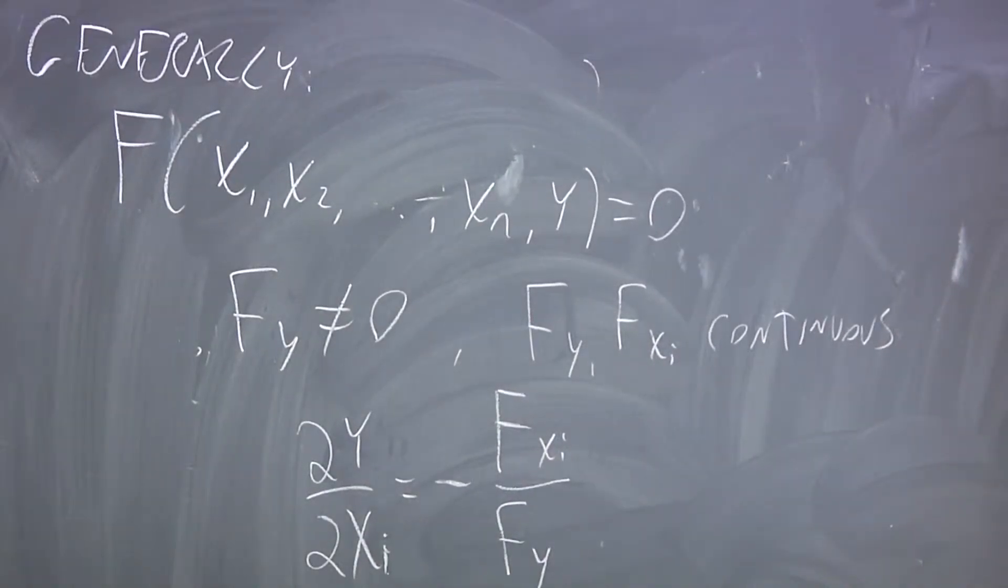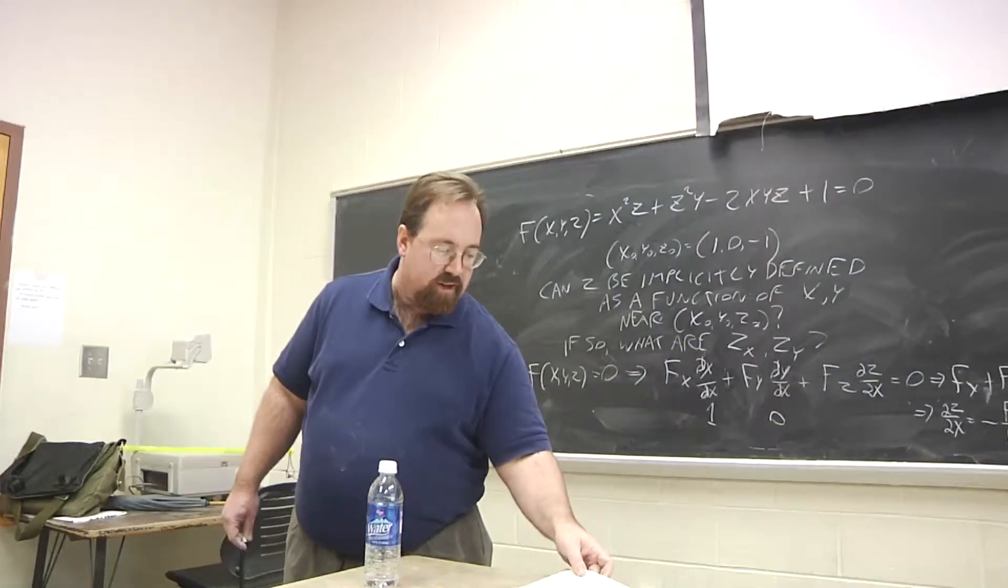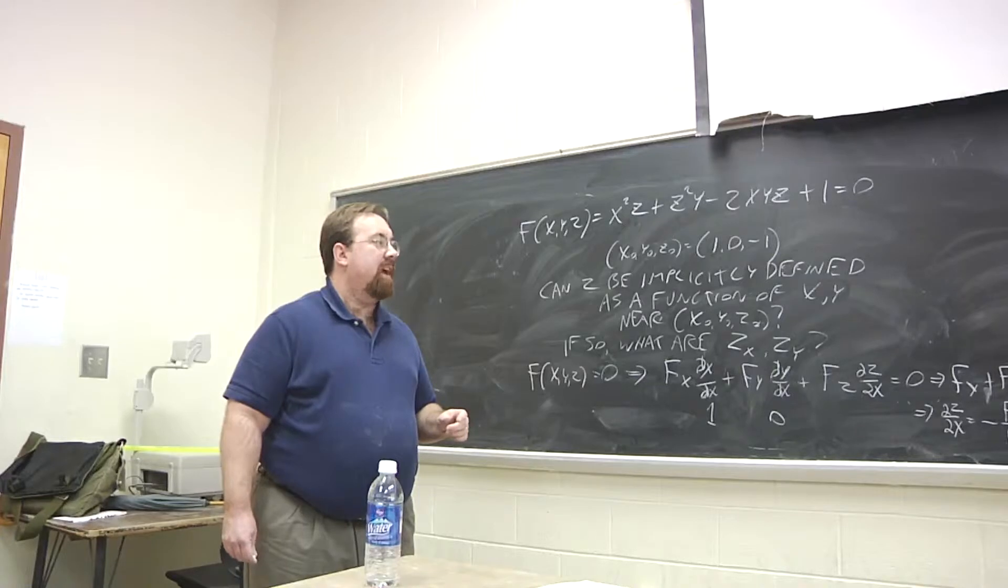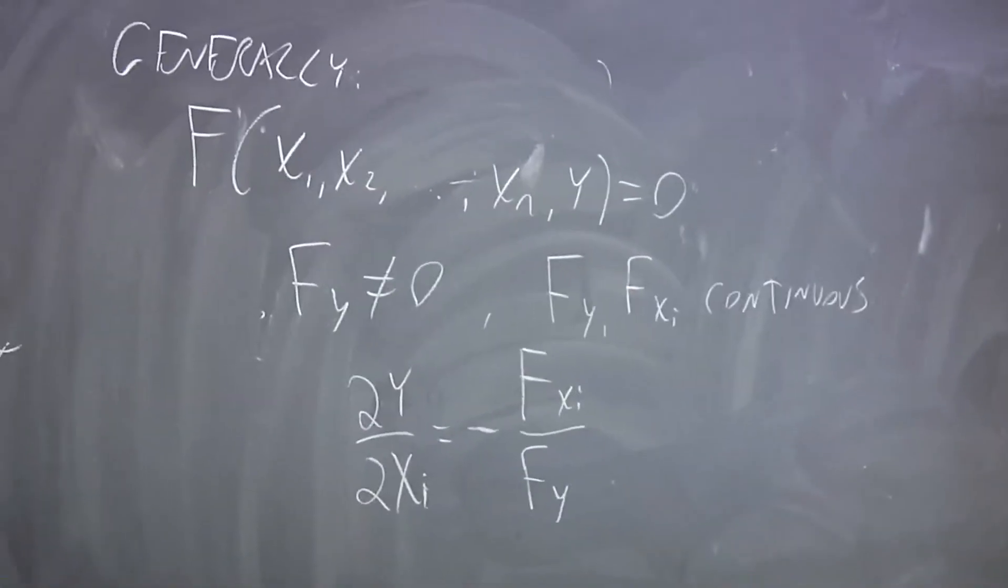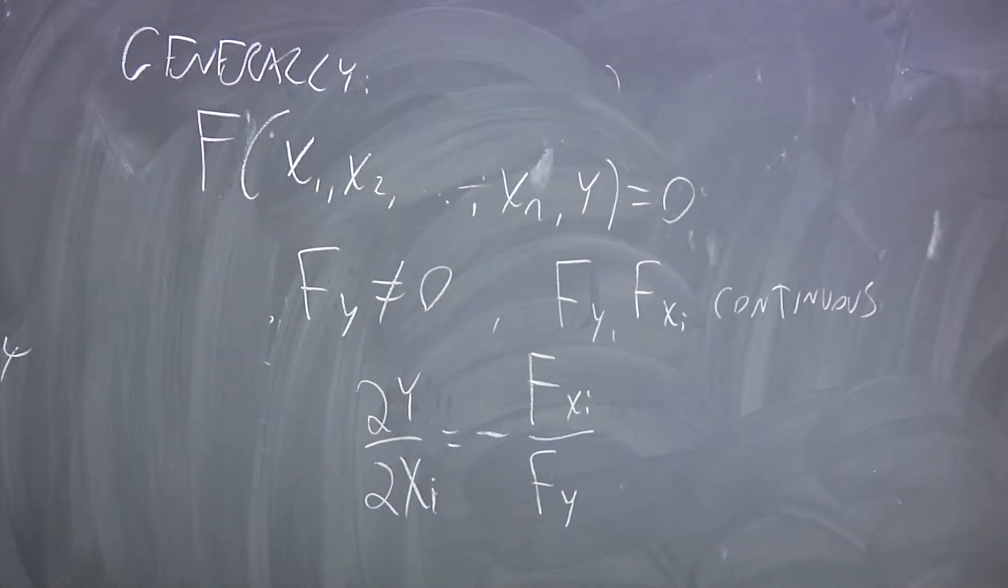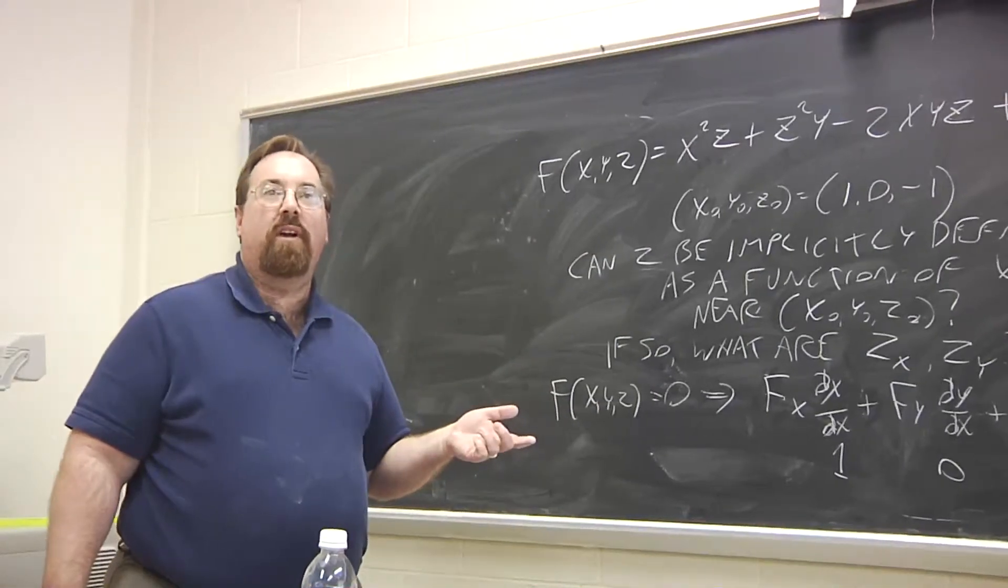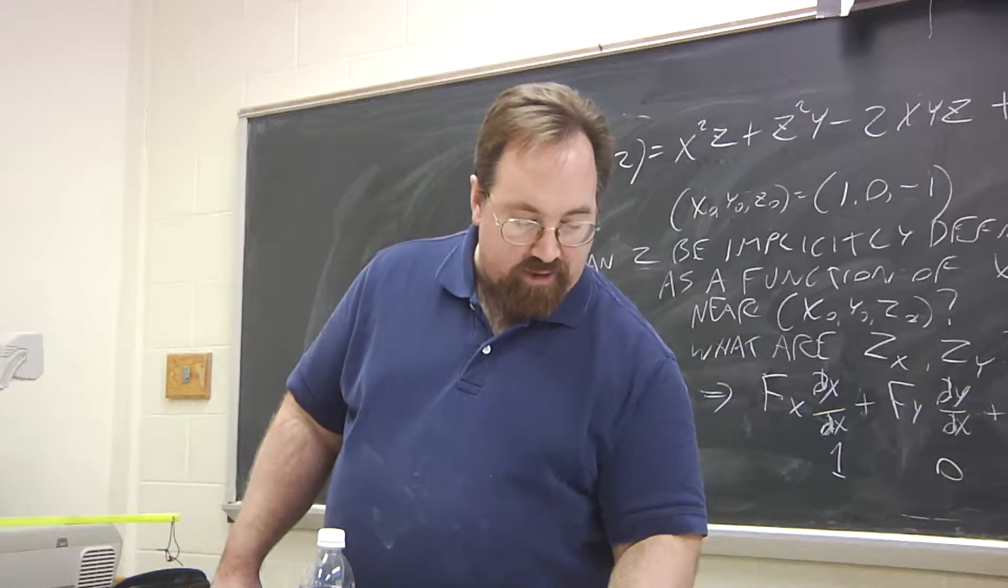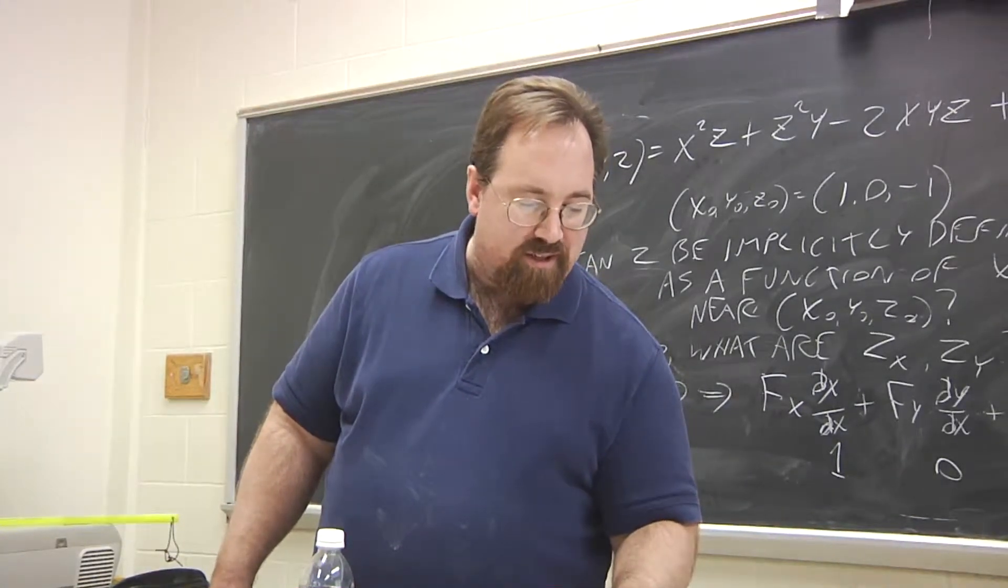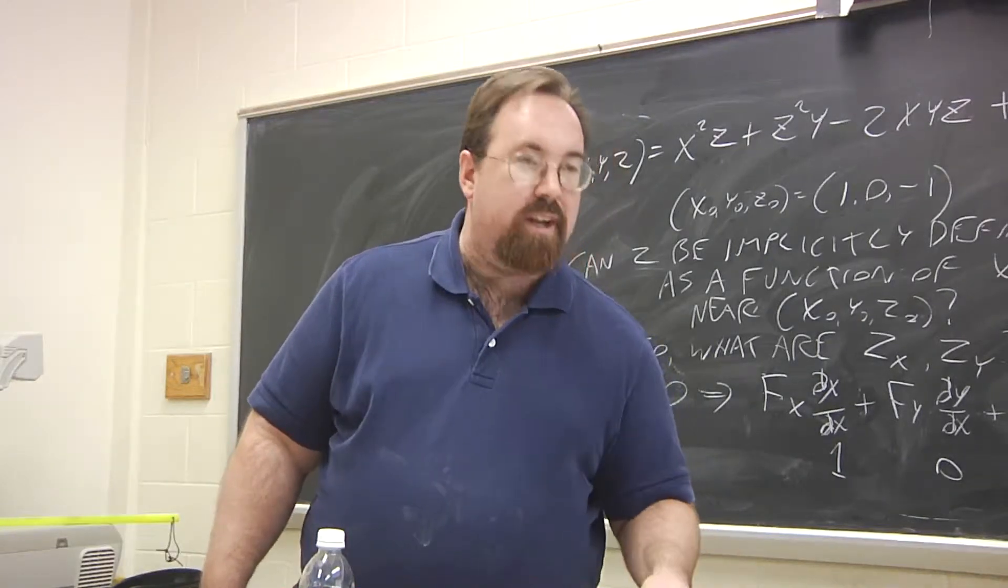So, I should mention that in the remainder of lecture six notes, I go a little more general than that, where, suppose you have N independent variables and M dependent variables. So, several dependent variables this time, and you want to define those in terms of the independent ones. So, I go ahead and do that case in the notes. It gets a little nasty, because instead of requiring one partial derivative to be non-zero, you have a matrix of partial derivatives whose determinant must be non-zero. So, all of that is worked out in the notes, but I'd really like to cover it, but one, we're behind. Two, it requires more linear algebra than I'd like to introduce here. And three, it's not on the test.